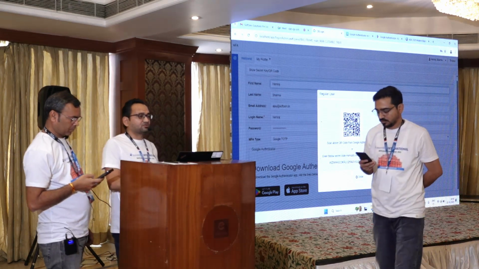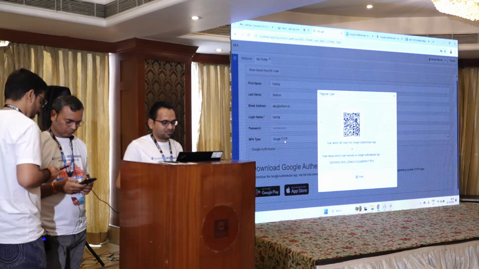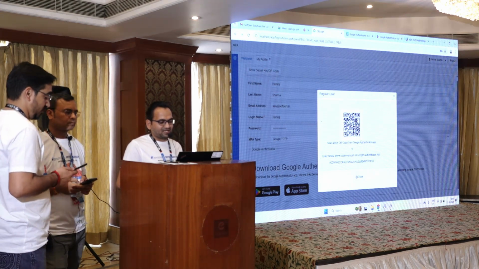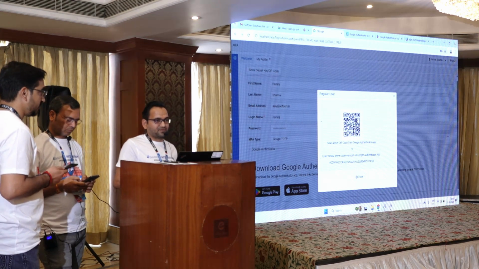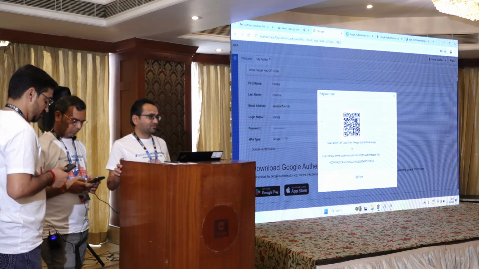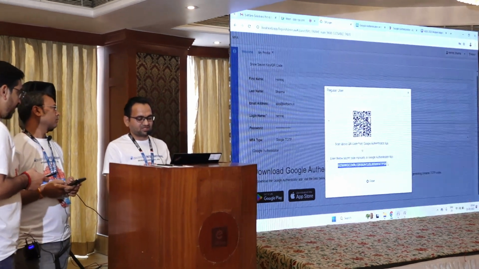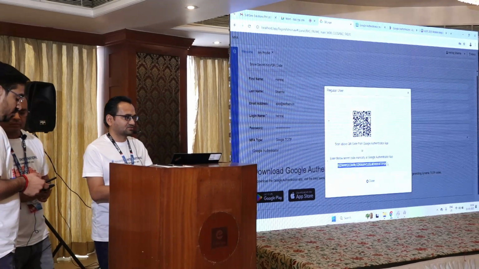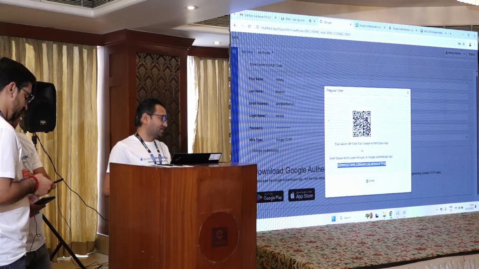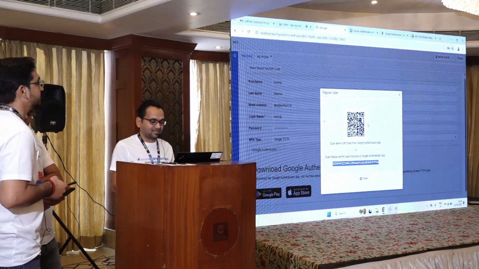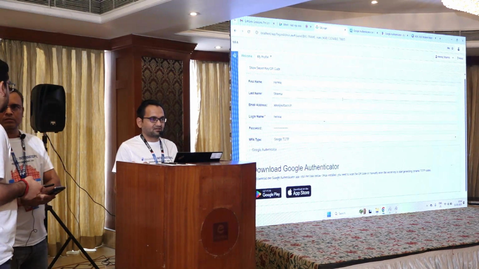When users use Google TOTP, they get a secret code. They need to download the Google Authenticator app. Then they can either use this secret code to start getting OTPs in their mobile app, or scan this QR code and see the OTPs in their mobile app.